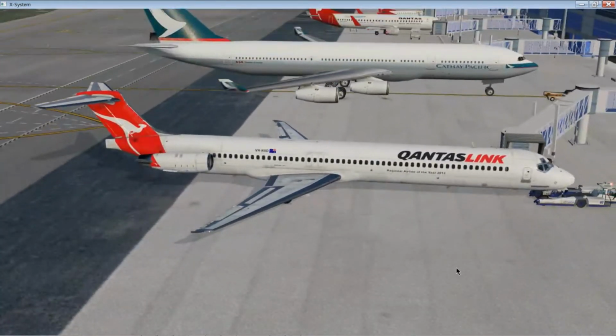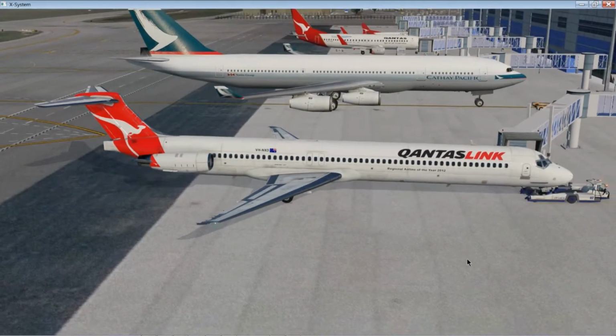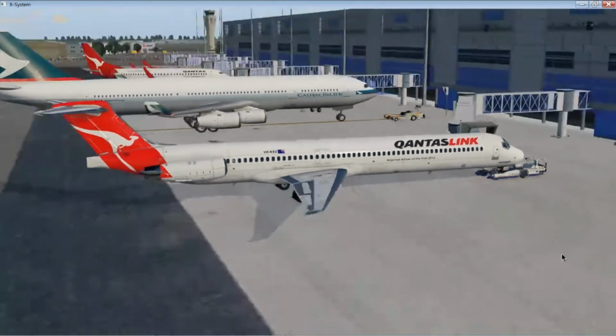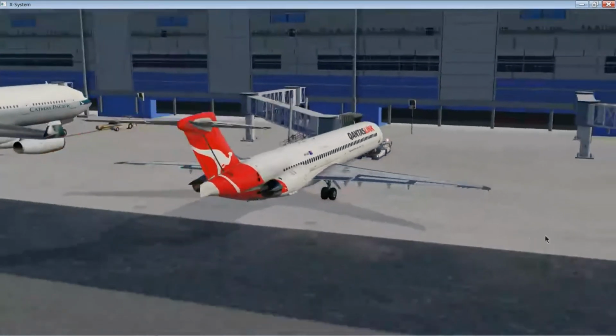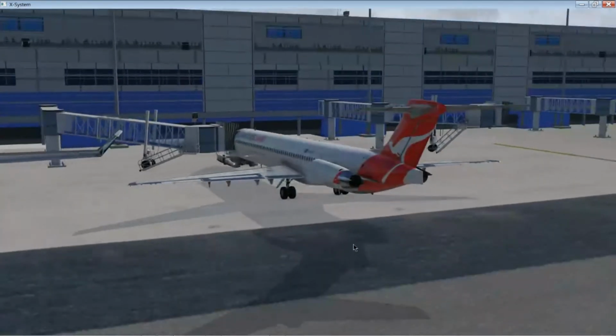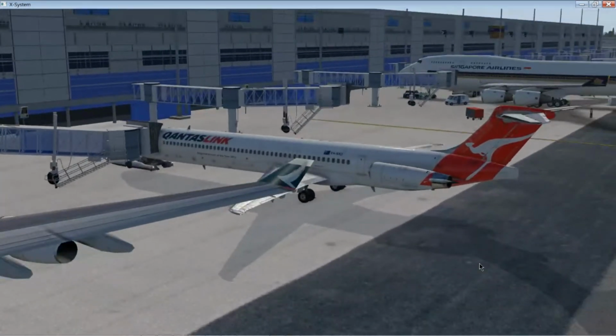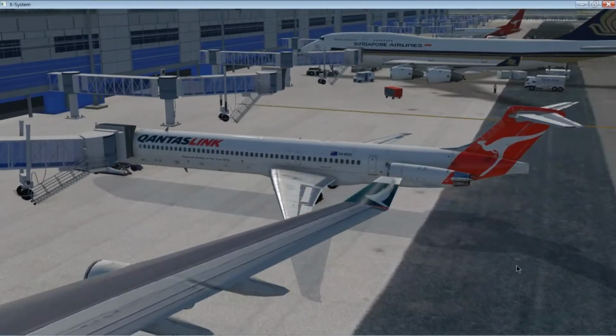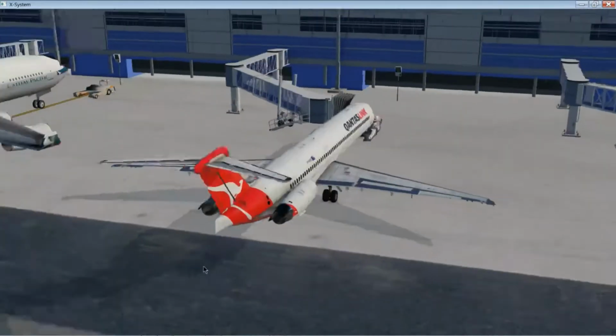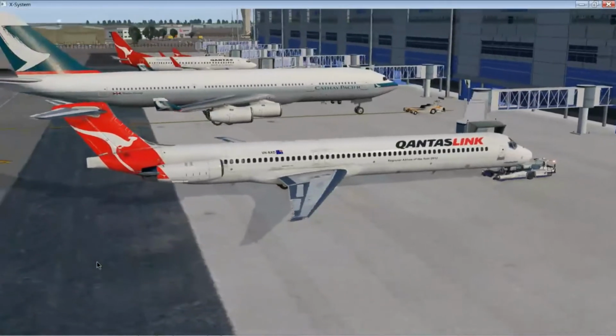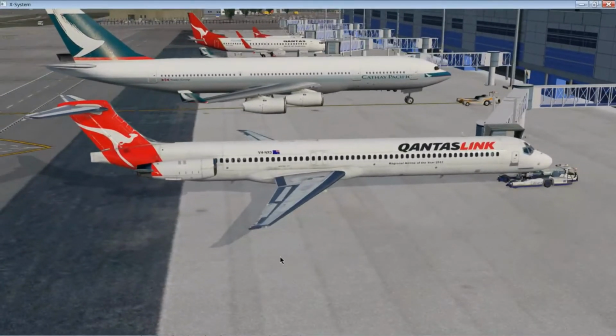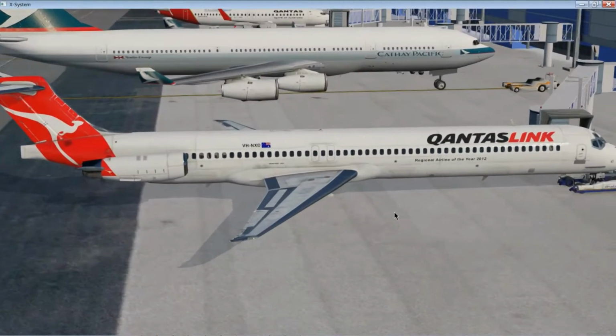And Cathay Pacific Boeing there alongside of us. Cathay Pacific actually do fly from Hong Kong and China into Adelaide. Singapore Airlines 747 over there. Actually, I'm not sure that isn't a Boeing, that's an Airbus. Am I right?